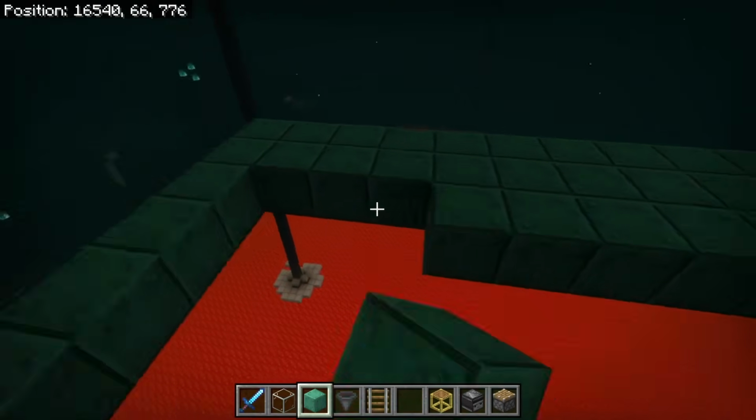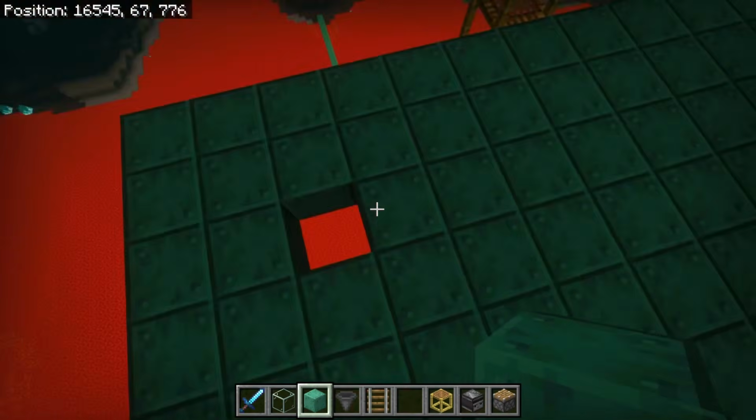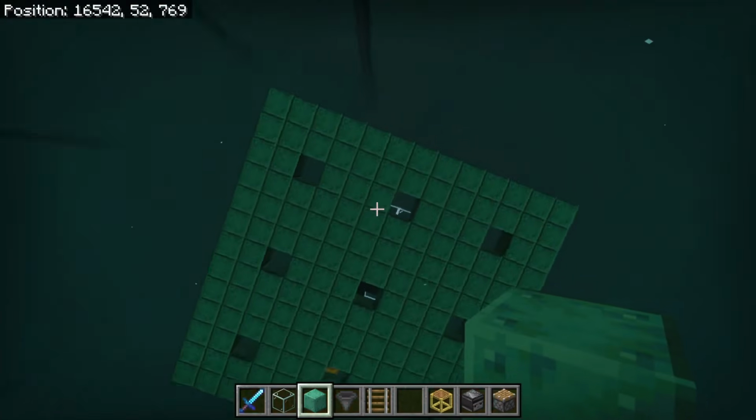Now just fill it in to create the full platform. And once the platform is finished, remove these blocks. They should be 2 blocks away from the walls and 3 blocks away from each other. And this is what it should look like.